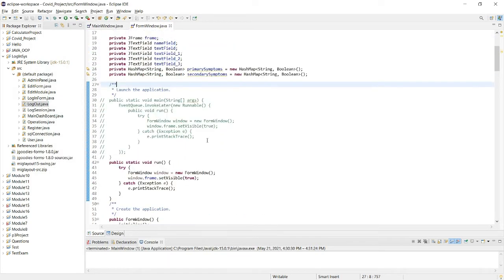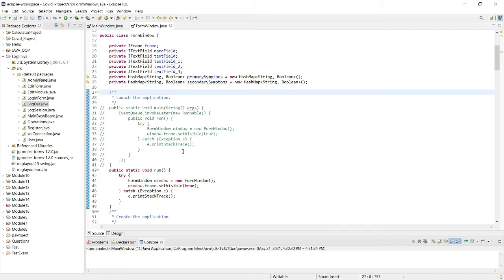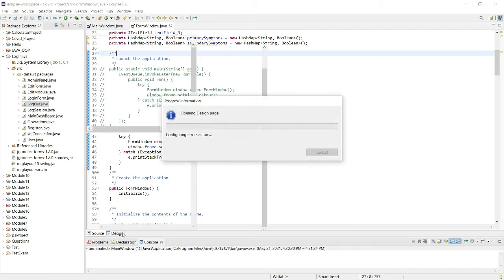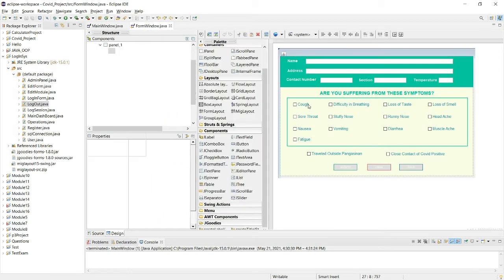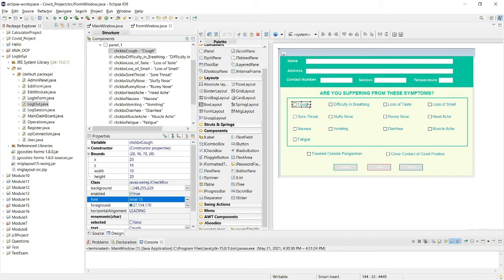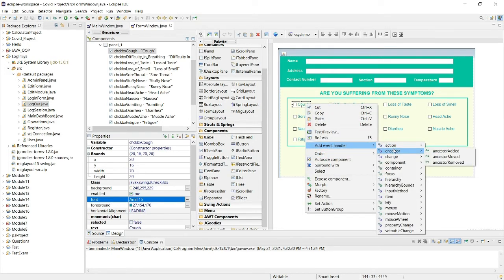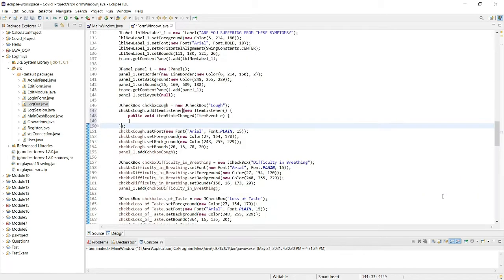So how can we get the state of a certain checkbox? Here it is. Go to design, go to a certain checkbox, right click it and add event handler. On add event handler, you choose item and item state change.